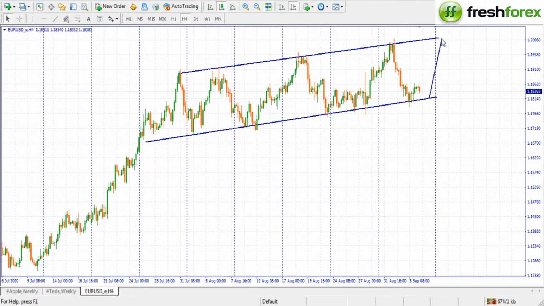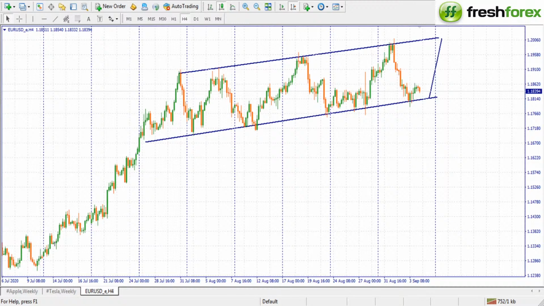a buy from. If the price can fail to break below this support, then this will be the ideal place to look for a buy from. As you said previously, there is nothing much we're looking for on this chart other than a buy, and that will happen only when the price goes to the support but does not break below it.